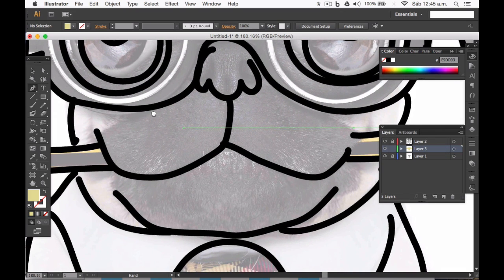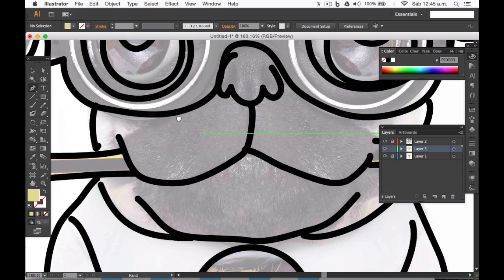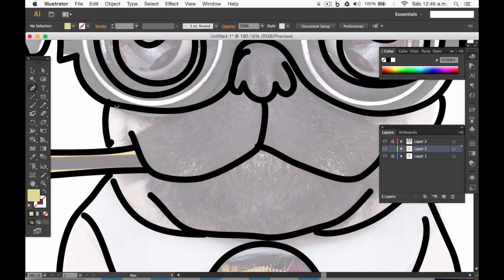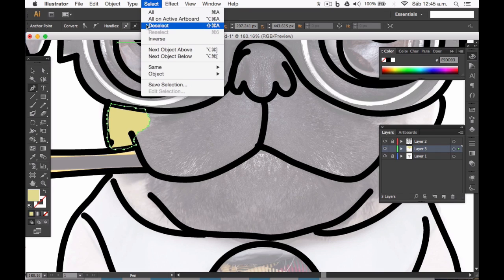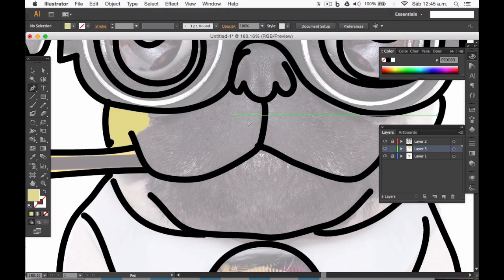We're going to color the areas that look similar in our dog. In this case here, we go to the select menu and deselect, or just press the keys. The keys are different for Windows and for Mac.